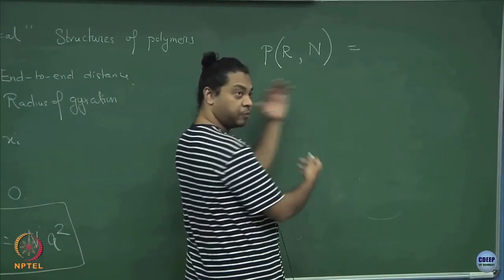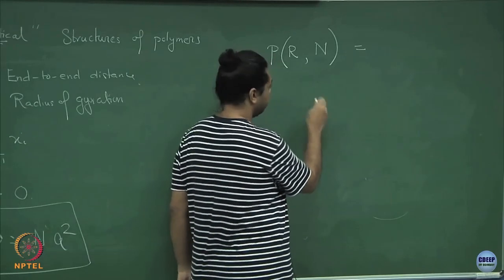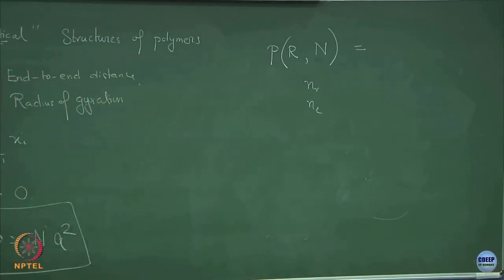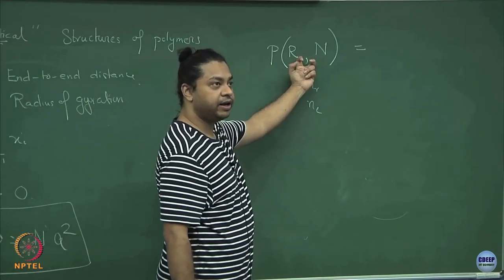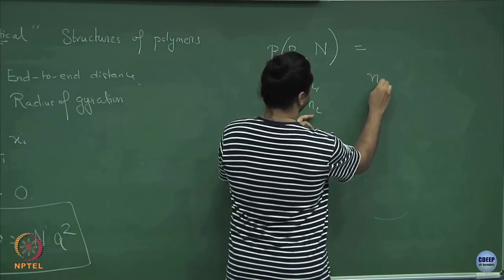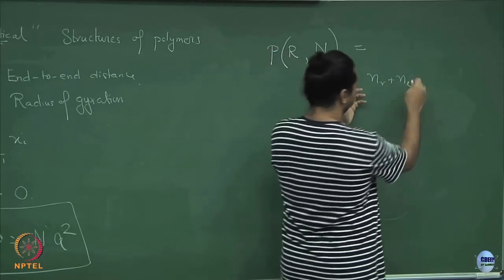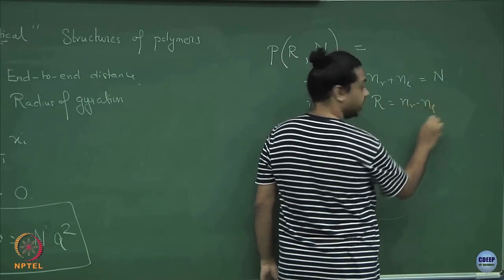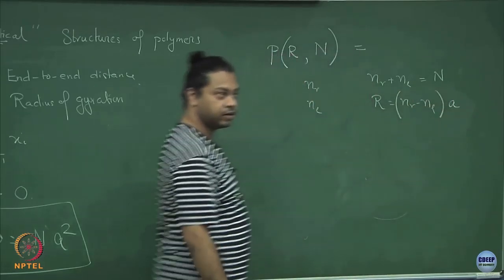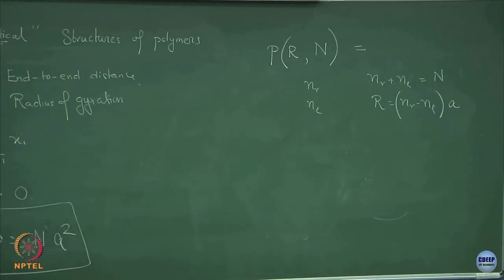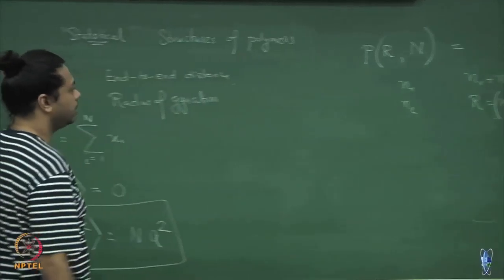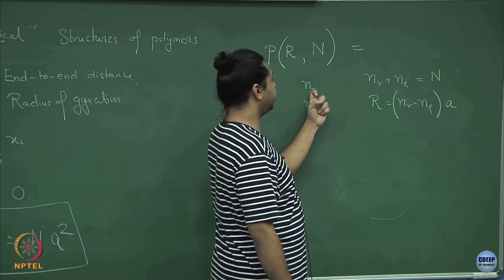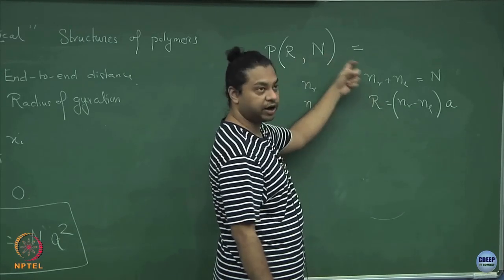So, if you think in terms of this polymer as a 1D polymer, remember, it can take steps to the right or to the left. So, let us say it has taken NR steps to the right and NL steps to the left, right. Then can I express this NR and NL in terms of R and N? I can, right. NR plus NL would be the total number of steps, which would be the number of monomers. So, this would be N. And what would be R? R would be, let us say, NR minus NL, times of course my step length. It has to have the dimensions of length. So, NR minus NL into A. Okay. Now it becomes easier: I have this 1D random walk of N steps, out of which NR are to the right and NL are to the left, and I know NR and NL in terms of R and N from these two equations.